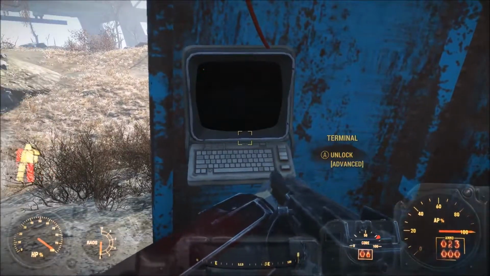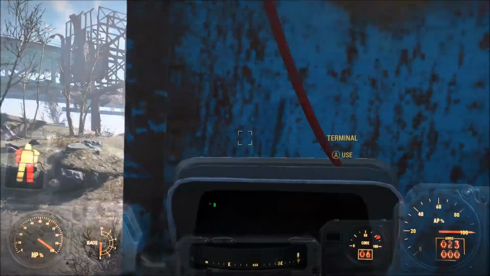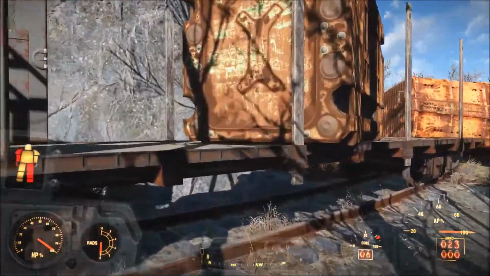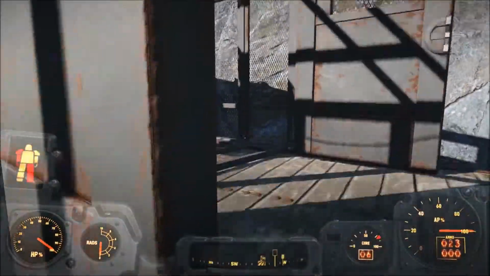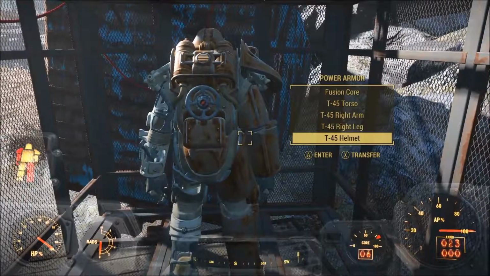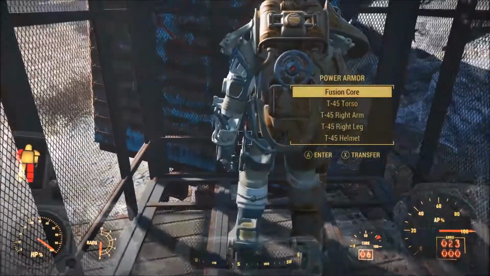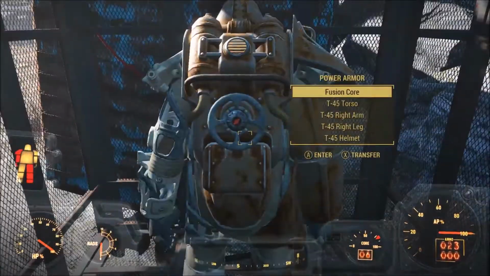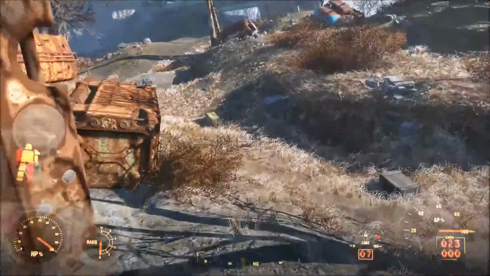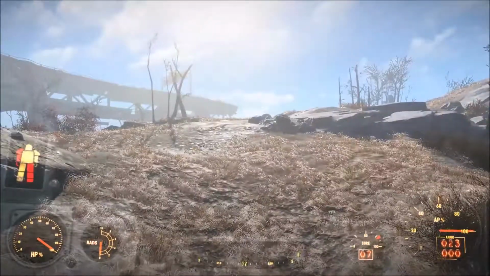So you hack the terminal again, open doors, back out of everything, and it's another T-45 one again. It doesn't have all the parts, it's missing the arm and the leg on the left side even. So we're going to take that fusion core, so we know we're on 7. And then we're going to move on to the 8th one.